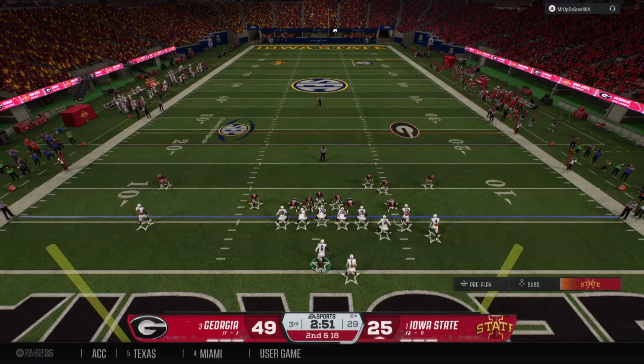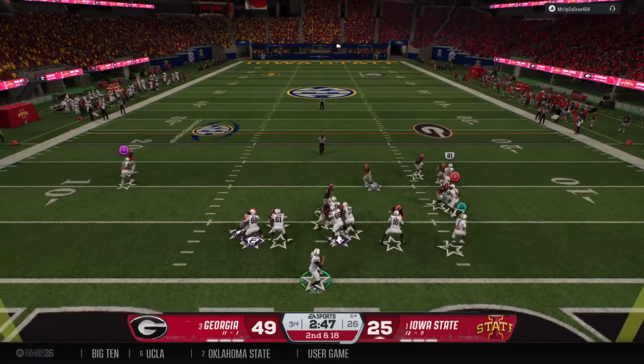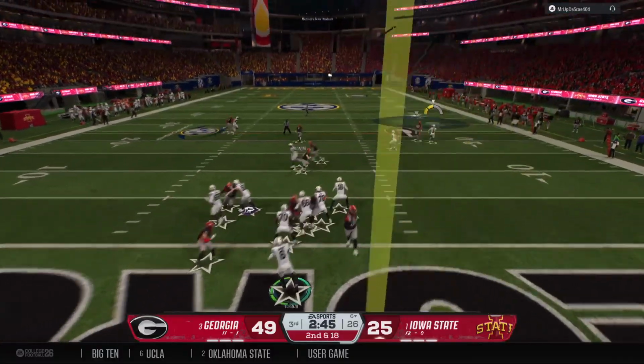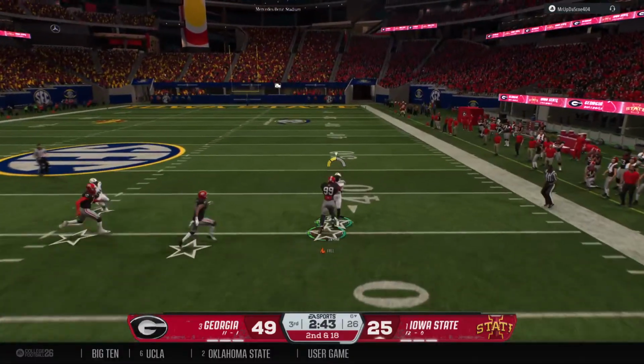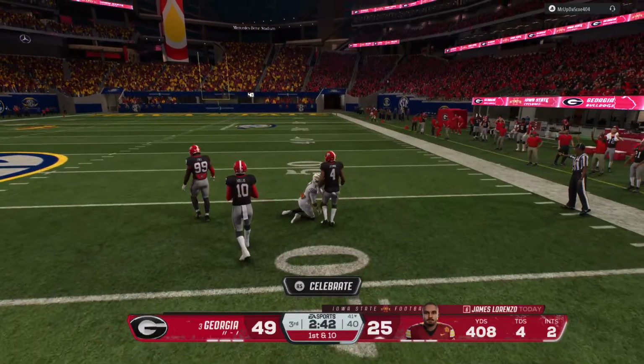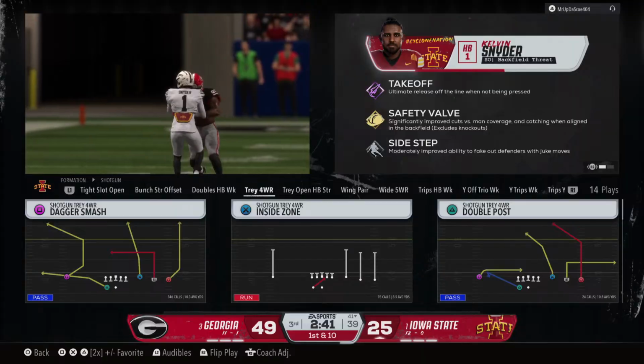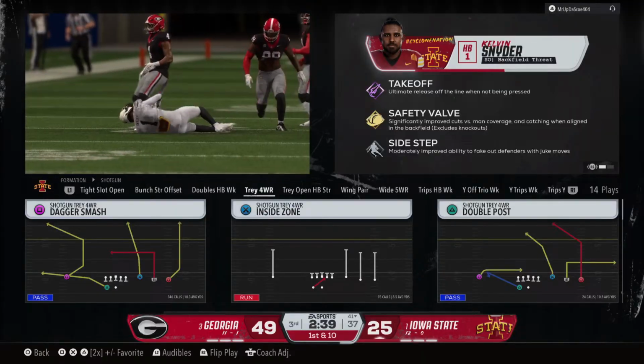Looks like the QB is changing the play at the line. Second down, looking to throw it. Taking a deep shot here to the right. Got a man. Catch made. Big play. And he's brought down, but it's a first down spotted near the 41. What a gain here. Big play for this offense.